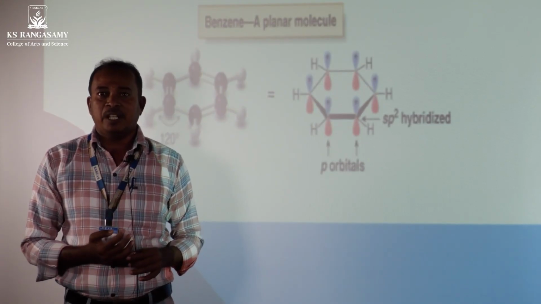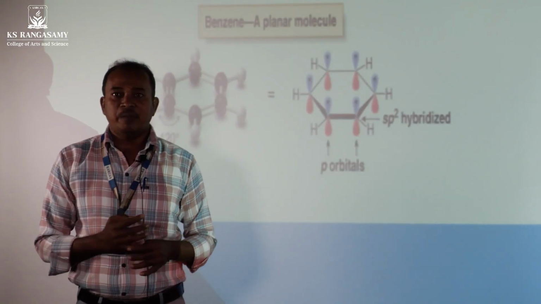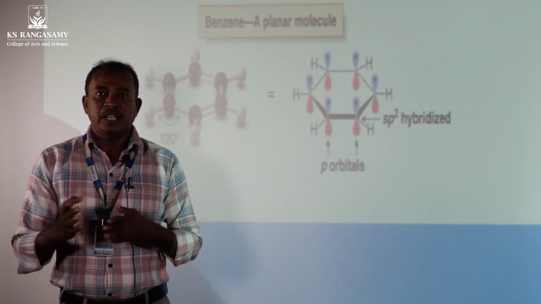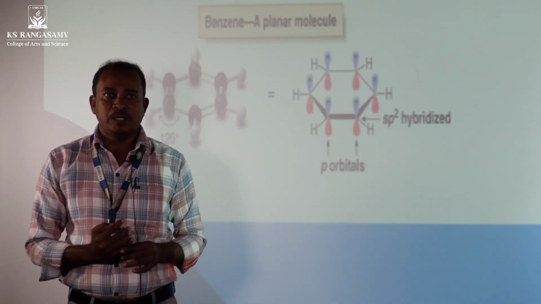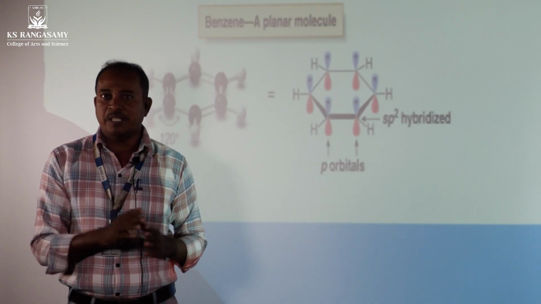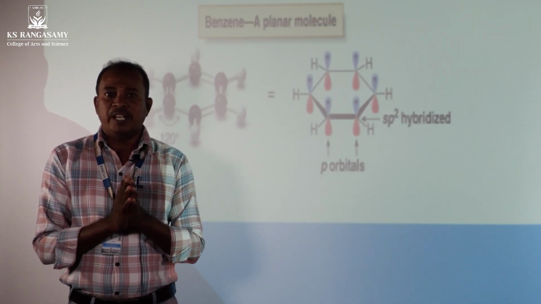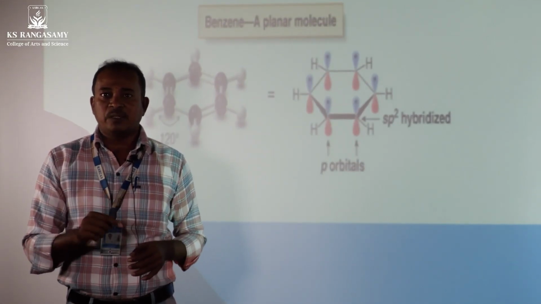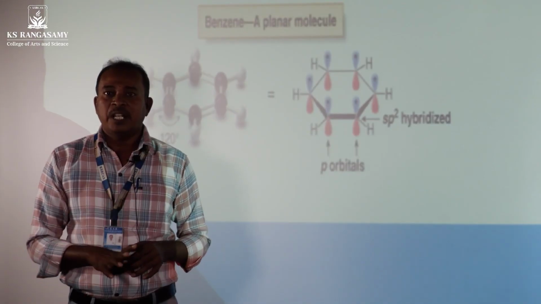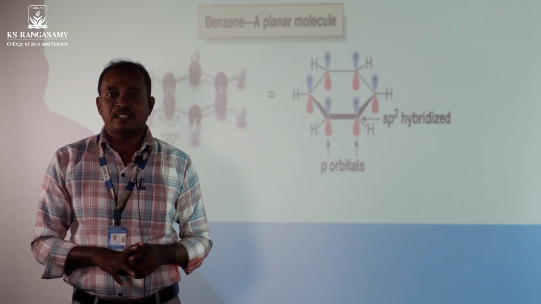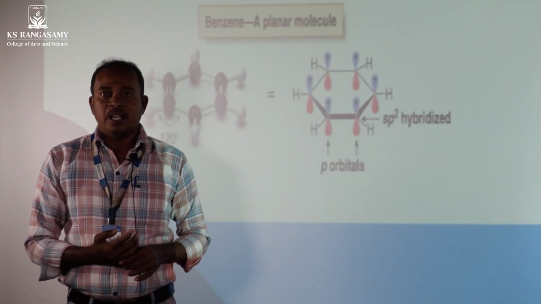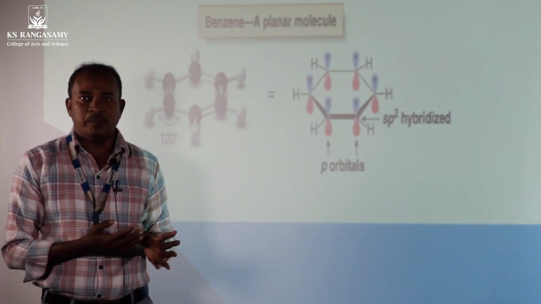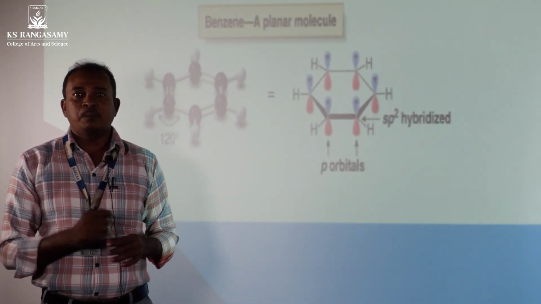Aromatic compounds can be classified as benzenoid and non-benzenoid compounds. Benzenoid compounds are homocyclic benzenoid compounds and heterocyclic benzenoid compounds. Homocyclic benzenoid compounds contain only one benzene ring. Heterocyclic benzenoid compounds have a carbon atom replaced by a heteroatom like nitrogen, oxygen, sulfur or phosphorus. Benzene is a good example of a benzenoid compound. It contains 6 pi electrons.